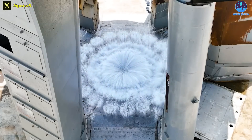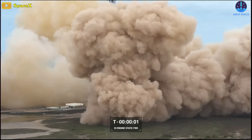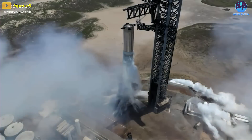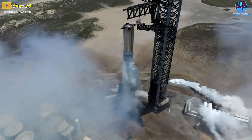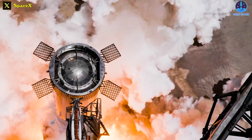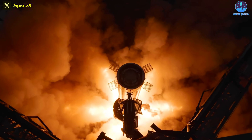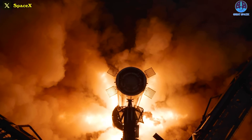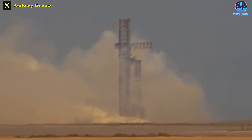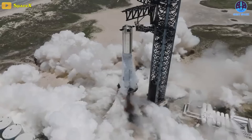In fact, this platform transformed that dusty static fire from Booster 7 into a very clean-looking event for B9 — it's quite the improvement over the last static fire we saw. As we can see in the video of the Booster 9 static fire test, massive clouds of mist formed around the OLM. But it's white, not opaque brown like before. This happened due to the sheer amount of heat from the engines vaporizing the water coming out of the deluge system — all that water turned instantly to steam, which was amazing.